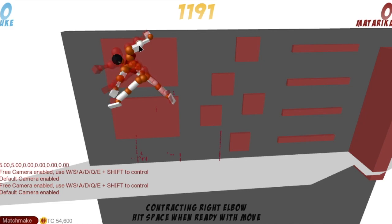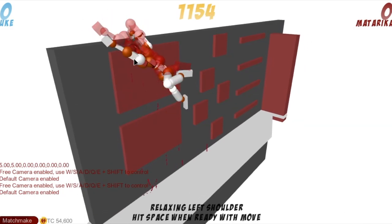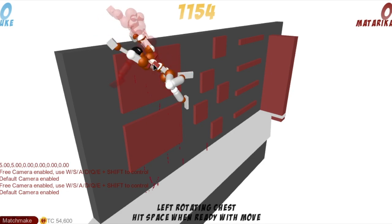Once you can reach the top, you're basically home free. Just do the same thing. You just pull yourself up with your wrist and your elbows, and try your best to kind of whip yourself onto the top.